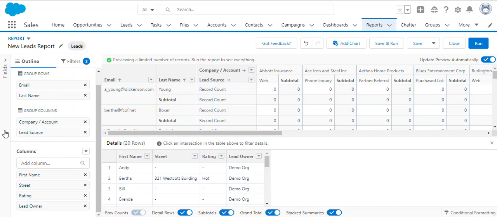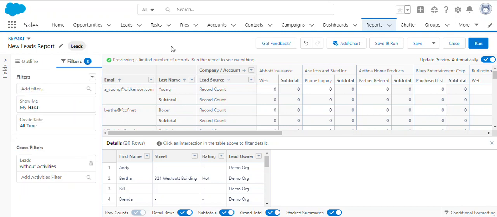In a summary report we can have a group by limit of three group by rows, and when you come to a matrix report we have group by rows of two and columns of two as well. So that is the Salesforce standard reports. We can't change anything in these cases. It's just the limitations of Salesforce, we can't do anything over here.